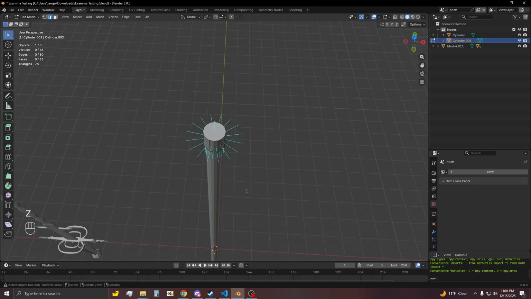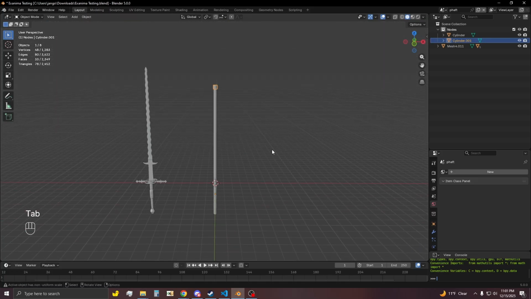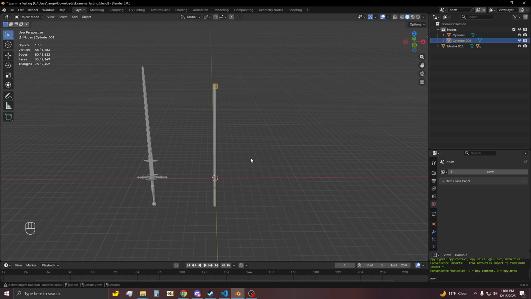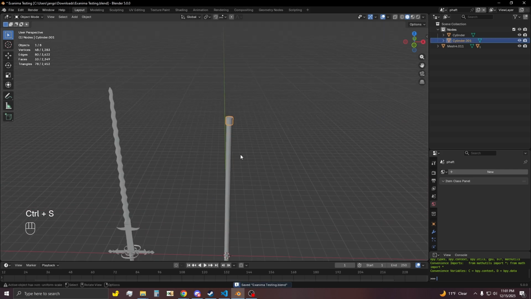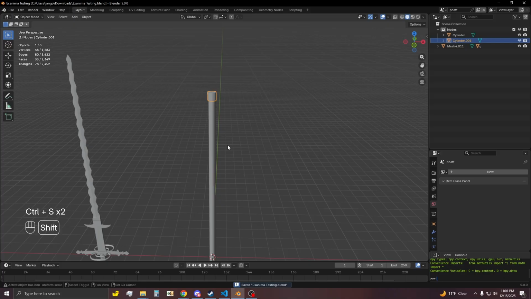So that's a cap. That looks fine. I only need one of these models here because it'll be copy pasted later.